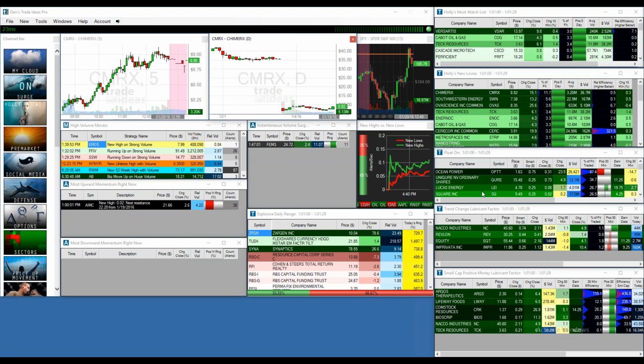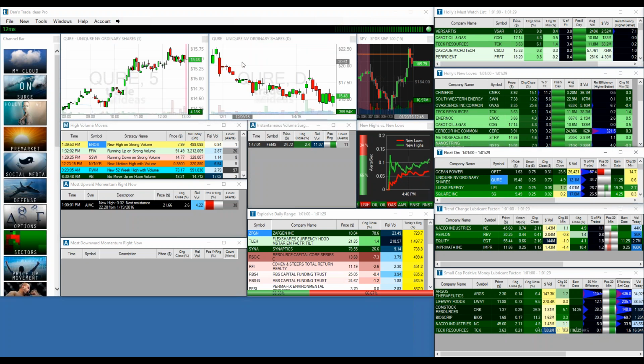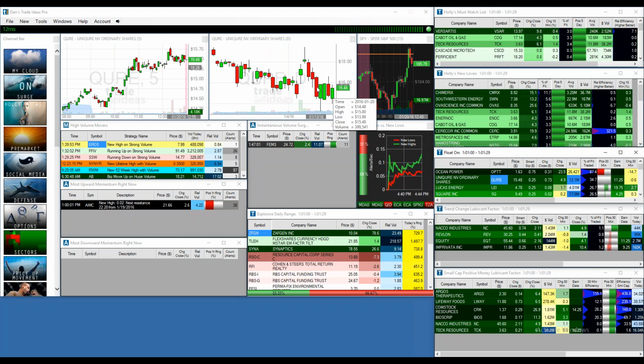Let's take a look at, okay, Cure. What I'm going to do is zoom in, and I'm going to show you again that it hasn't really started to go, but you really want to be aware, because this is a very, very tight range, 1, 2, 3, 4, 5 days. This is where it really decides what it wants. And you can see a much bigger move to the upside.